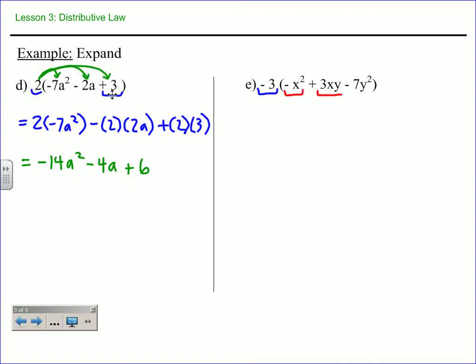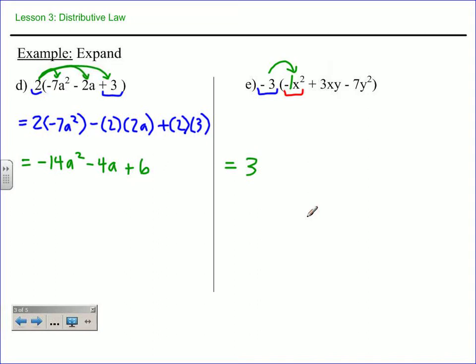So as you're looking at this question, you should be noticing that there's an invisible thing that you need to show, or at the very least think about. That thing should be the 1 in front of the x squared term here. So that invisible coefficient is negative 1. So when you're thinking about multiplying the first one, you're thinking about negative 3 times negative 1. If we jump straight to the final line, negative times negative is positive. I'm not going to write any signs because it's at the front. And 3 times 1 is 3. The other way of thinking about that is that you're doing negative 3 times negative 1, which is positive 3. You can think about the numbers and the signs together. That's okay too.